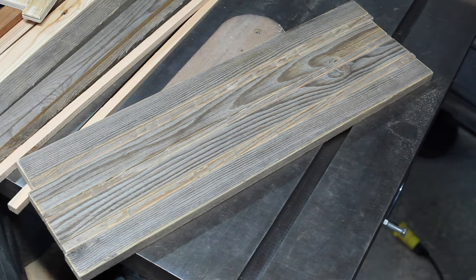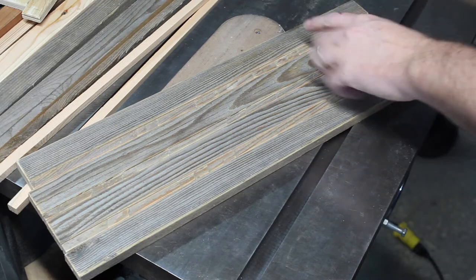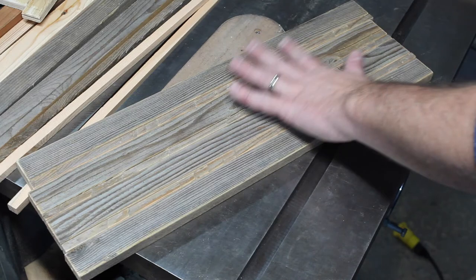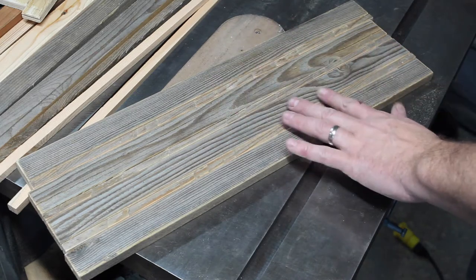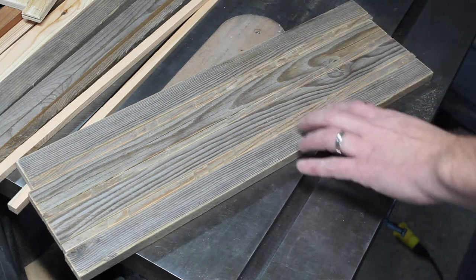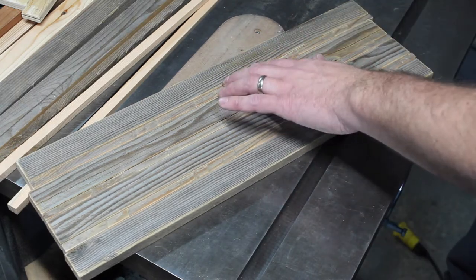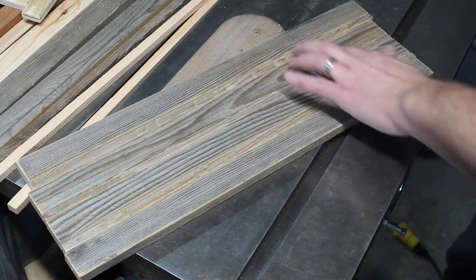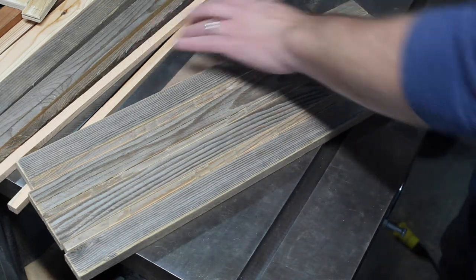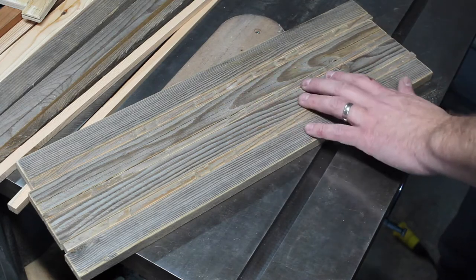As I was sanding the pieces I realized that I had ignored the natural grain of that original plank. So I put them back in order so that all the grain lines back up, and those pieces just kind of interrupt it a little. Also, being less weathered, when I sanded those other pieces it kind of exposed more of the color of the fir, so there's a bit more contrast there.